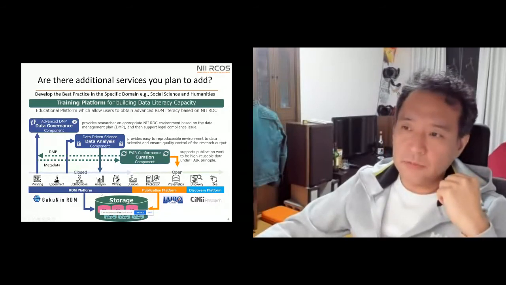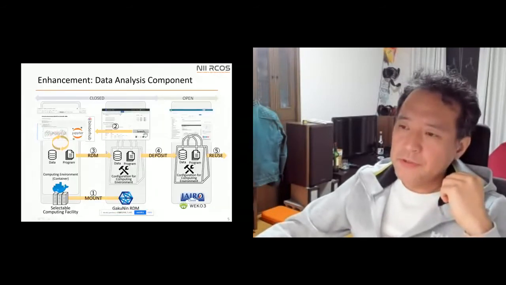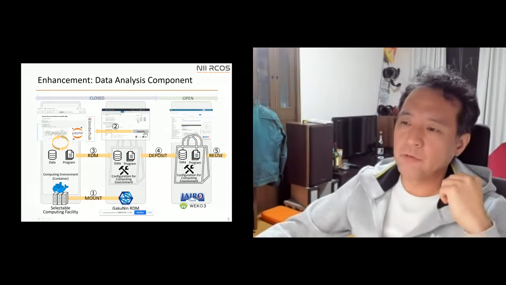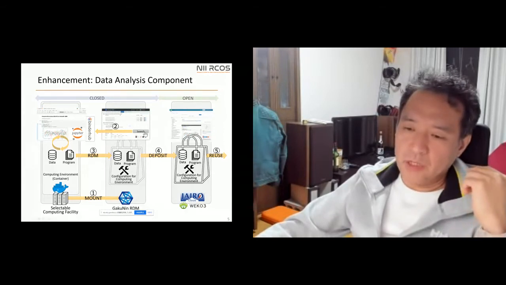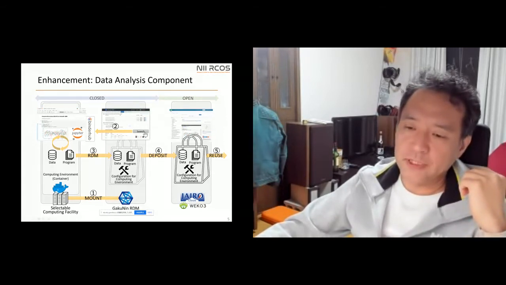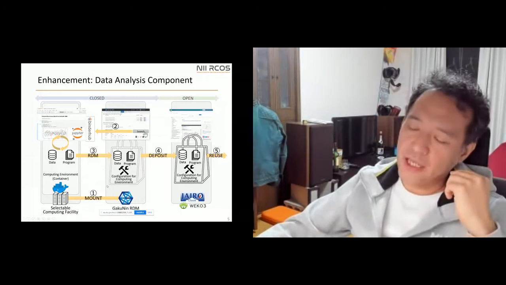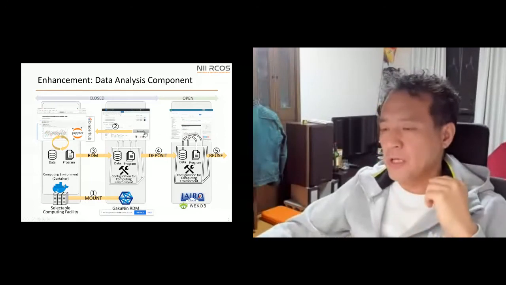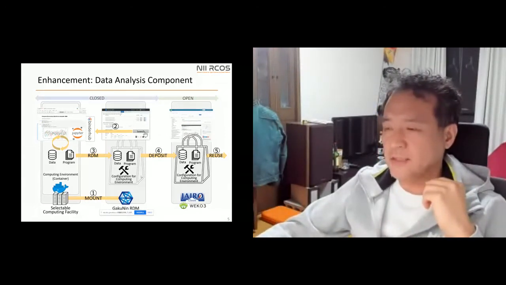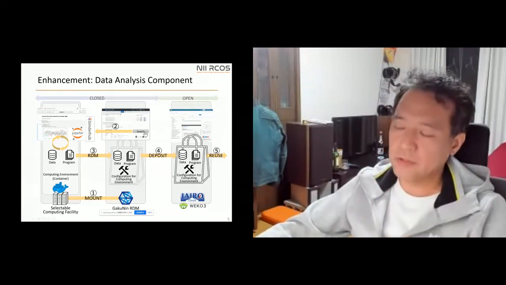For instance, in case of the data analysis component, it allows users to use the data analysis environment from our GakuNin RDM platform very easily, and is also intended to make effective use of the existing computing resources over Japan, and also to facilitate reproducibility of the research output by packaging the research data as well as the source code and environment, and to open it in public through our publication platform.